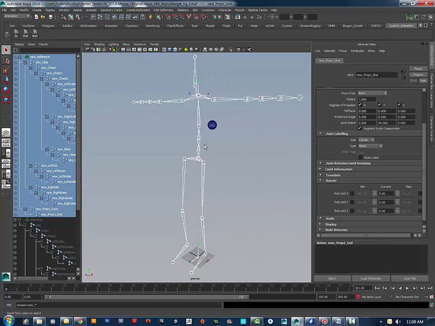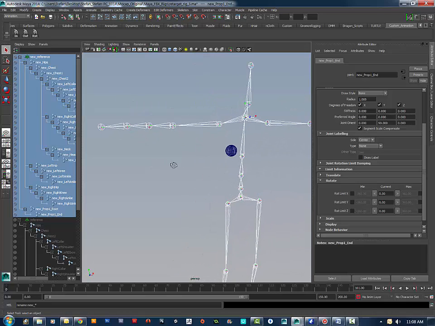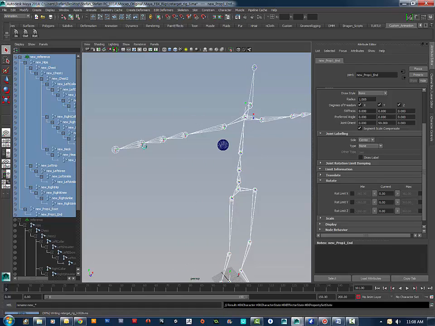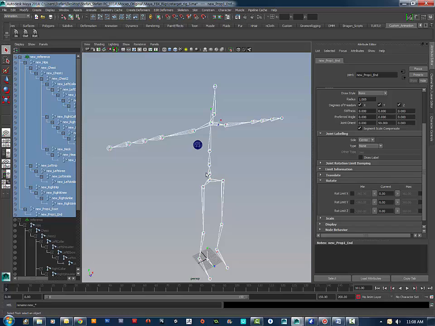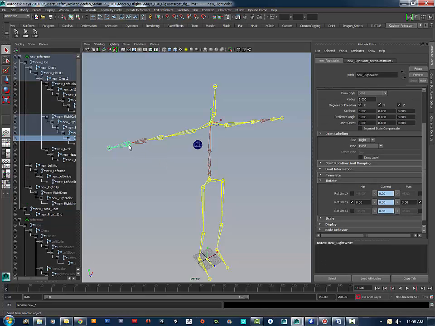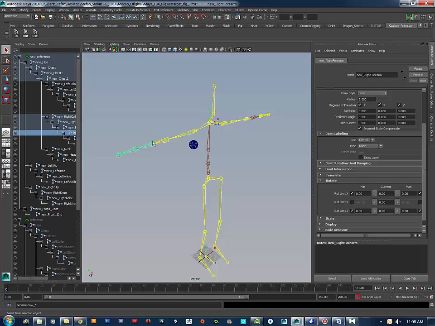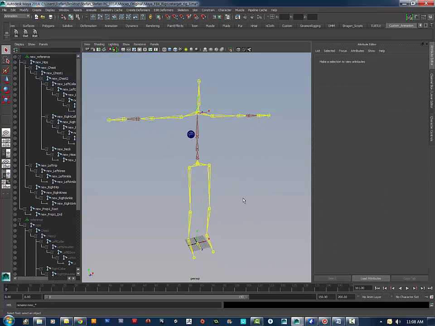Let's say they want to get a little more fidelity in the lower back. And let's say they also say they don't want to have the rotation along the bone length, in this case Y rotation on the wrists, but they want to distribute the rotation of the wrists up into a forearm roll or twist bone up into the forearm. So if I come in here to the skeleton, you can see that I've limited the Y rotation on the wrists, and I'm going to distribute the rotation of the twist down onto the forearm bone. So we basically need to get all of the old animation onto the new rig.